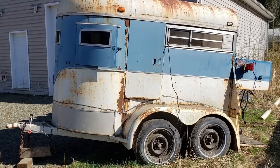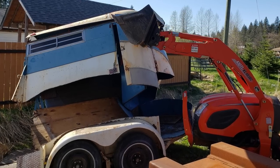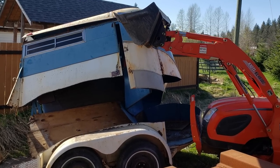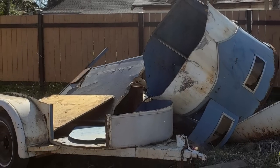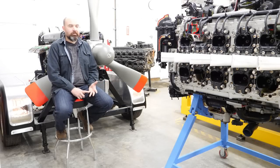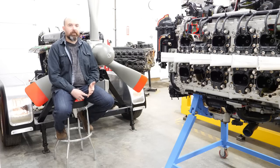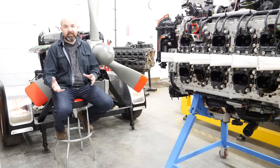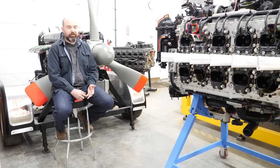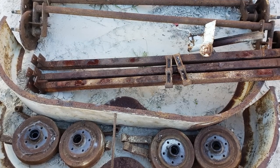I think I paid $220 or $230 for it and brought it back here, essentially trashed the entire body of it, and then found out that really the frame and a lot of the things that I wanted to keep off of it to save money were too corroded for use. So I stripped it of the higher quality parts from the 70s, as opposed to new bought stuff today, like the axles and all those assemblies. So essentially I ended up with a set of axles and I kept the fenders off of it.